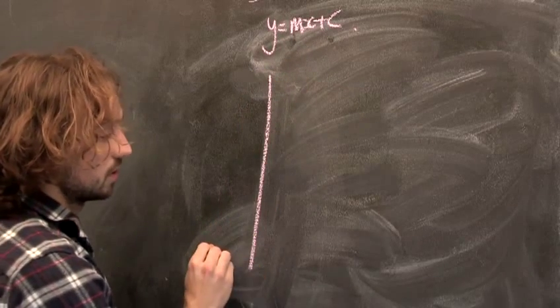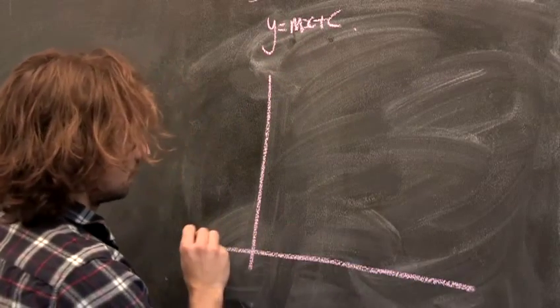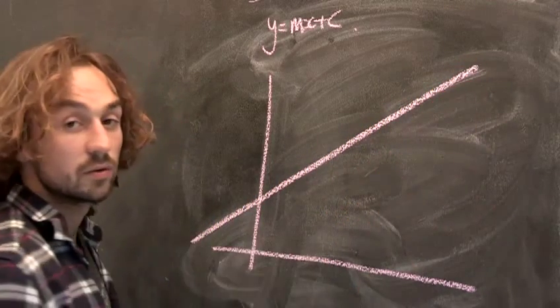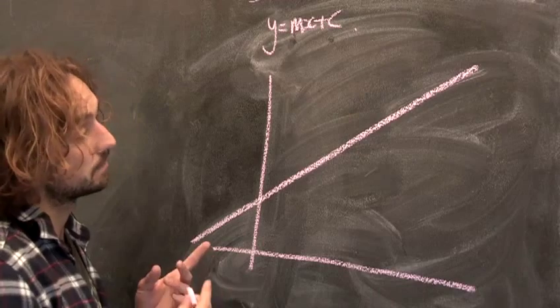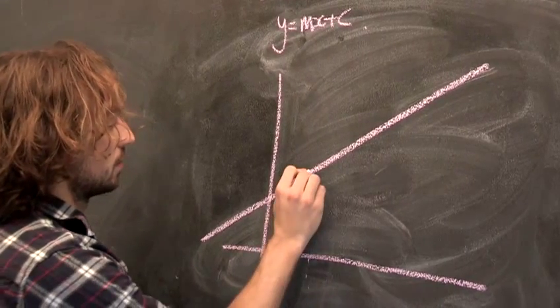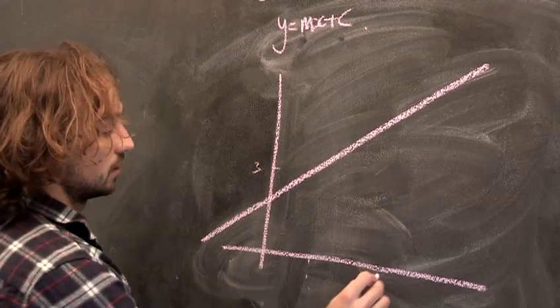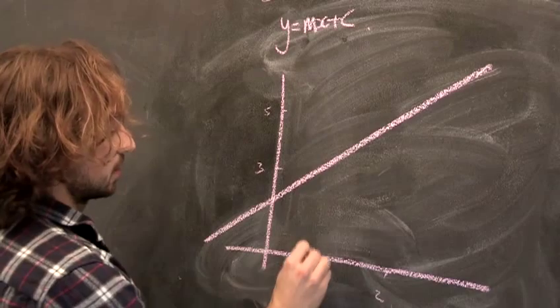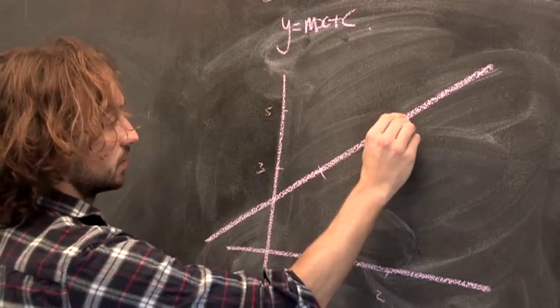So draw it. This is the equation. This is what your straight line looks like. Now what you need to do is find 2 points on the line. Let's take this point, 1, 3, and 2, 5. So we're going to take this point here and this point here.